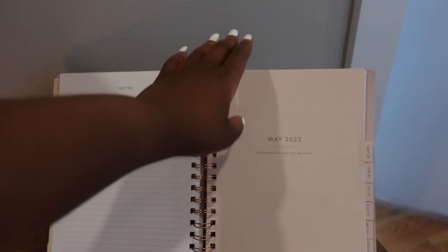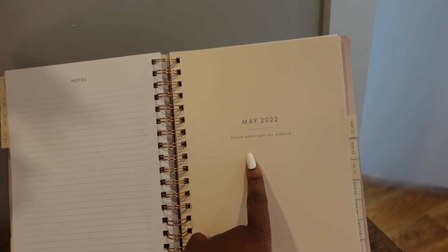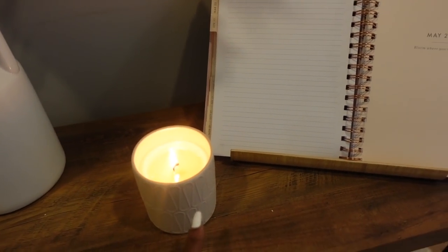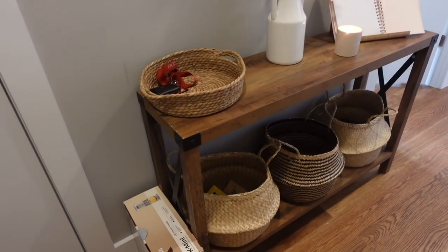I ended up taking the little calendar. I don't know if you guys realize this is a calendar. You can either put it on the calendar page side, or I just left it on the main because I love the little message, bloom where you are planted. And I got this candle as well from IKEA. So I basically think that this area is very cute. I have not put up this yet, but I think I'm going to do it because I believe this comes with a little screw kit. So I'm going to go ahead and put this up. And like I said, it's set nice. Y'all see that? It's going to look so fire. So this is basically what I finished right here.